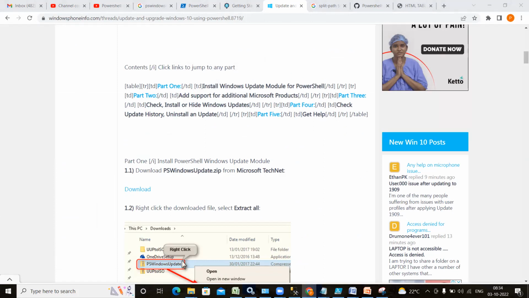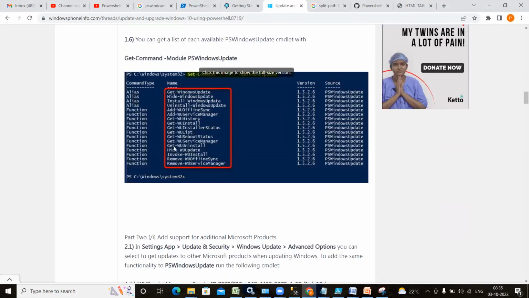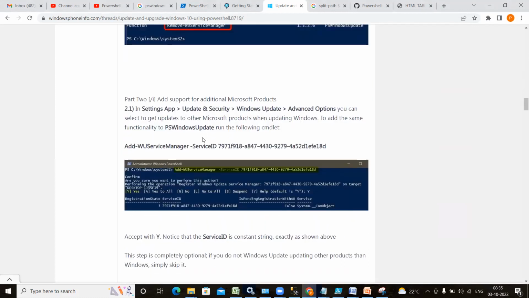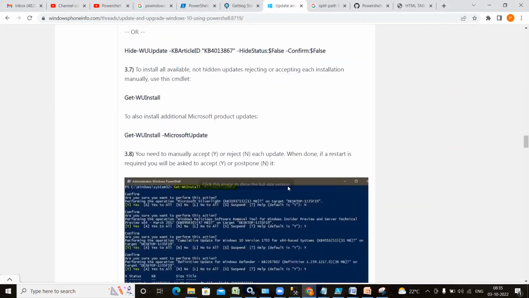I am just teaching you how you can import the module. Windows will automatically take all the updates once Microsoft releases any patch or something, right? If this module is uploaded, you will be able to perform a lot of operations and find a lot of commands. Once it installs, this many commands will be possible to run. If you want, you can go one by one through the commands and see what you will be able to do.